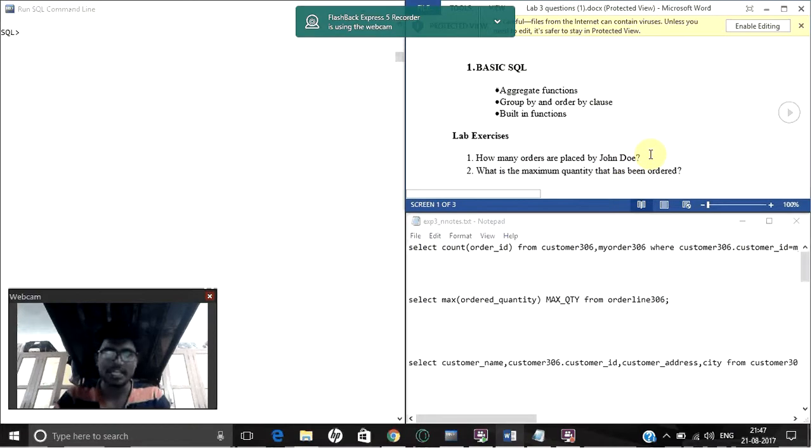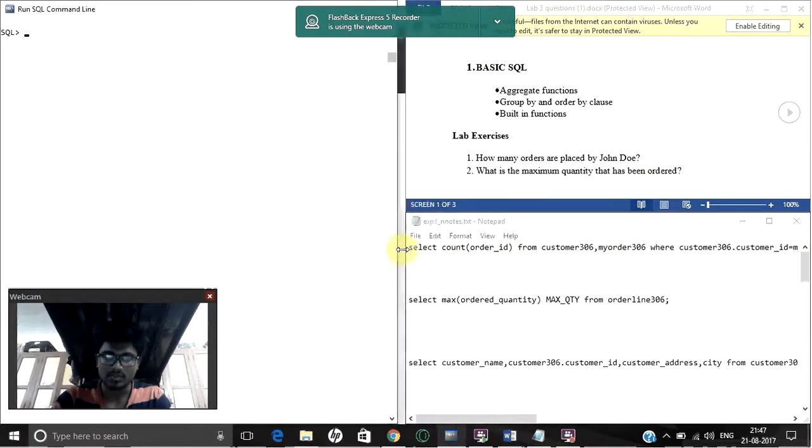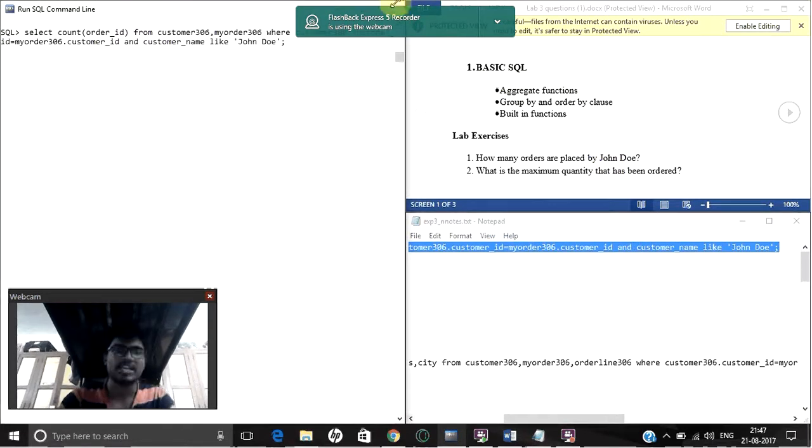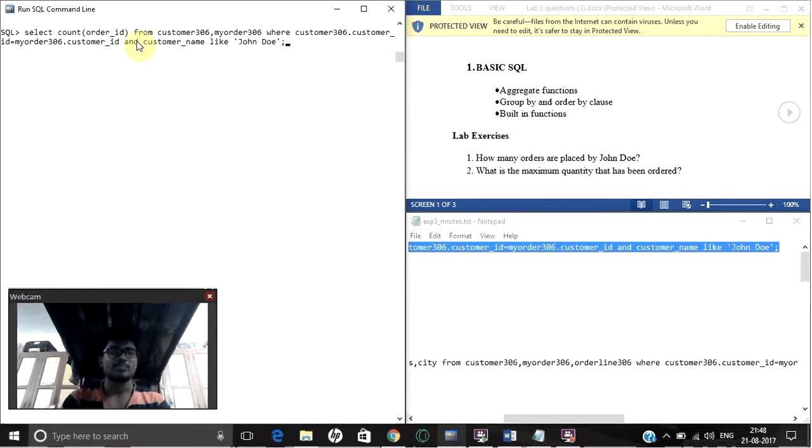Here I have to use an aggregate function called count, which will count all the order IDs and show how many orders have been placed. So, select count. So it is the orders placed by Jonah. It has to check and verify the where condition, customer ID. I am linking the order table and the customer table in this, and I am going to show the number of order IDs. So the number of order IDs is 3.